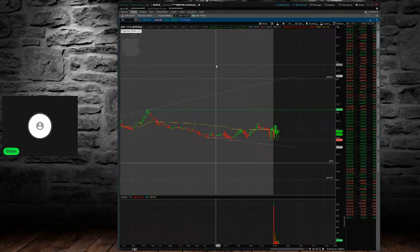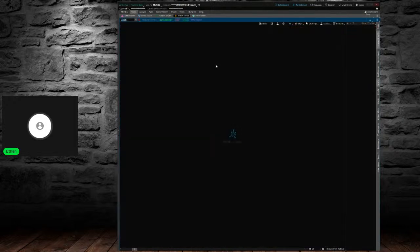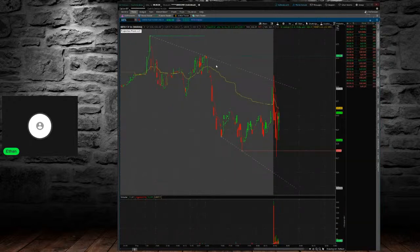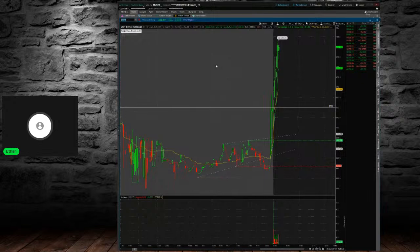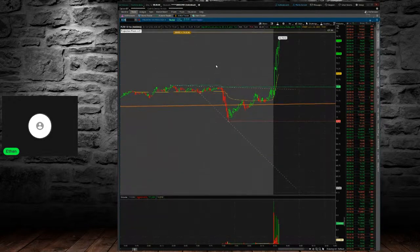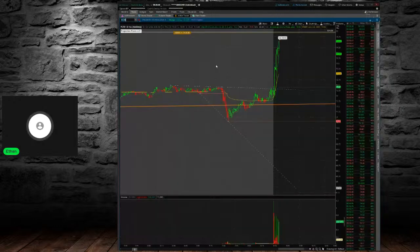Let's see here. What else is going on? Tesla selling off here under 422. Amazon, nothing much going on here. Meta, still nothing. Google, not much. Microsoft still staying pretty strong. PLTR still moving well. Reddit still good. I mean, PLTR, let's just see what wall we got here at 75.